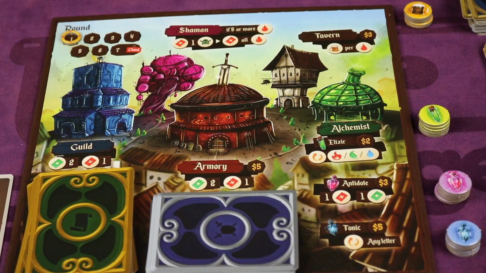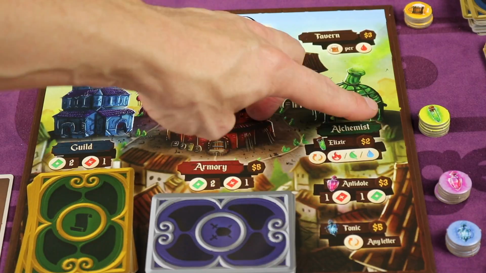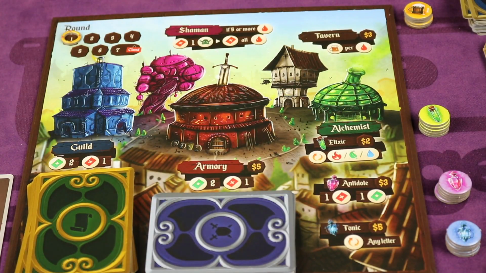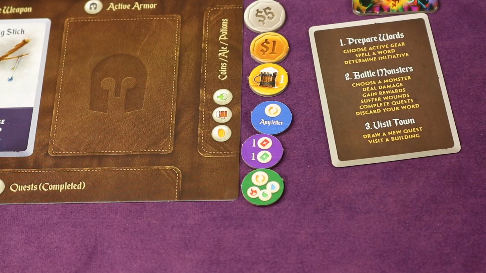Now you can go to the alchemist and spend the specific amount listed on the board to take 1 of those tokens. You can buy at most 1 of each of those in 1 round, but you can never have more than 1 potion of the same type at any time. Now each of these potions do something different.